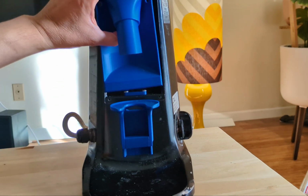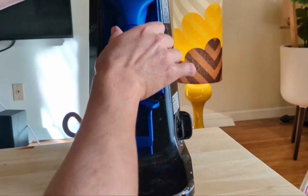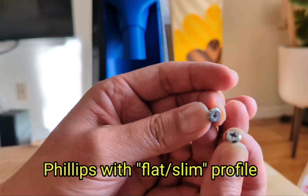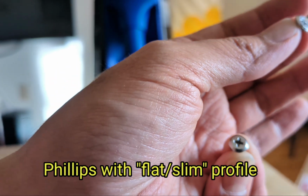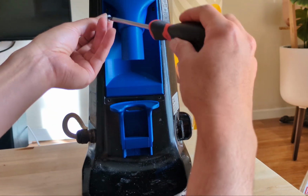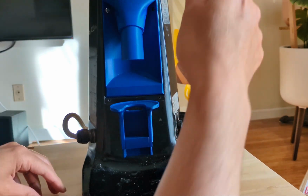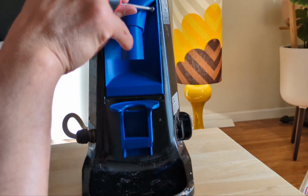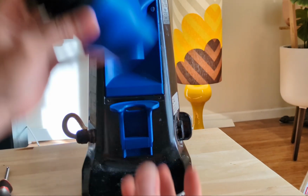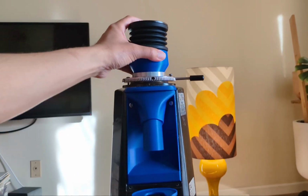Right. Then this will slide down. And then we use our nice little flat Phillips stainless steel M4x8 screws. These will go in at a slight angle like that. And then the bellows will just press fit, just like that. In case you missed it, just like that.